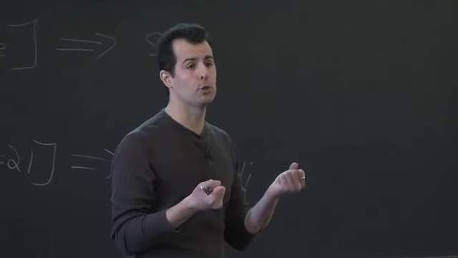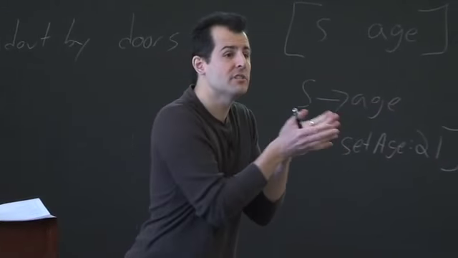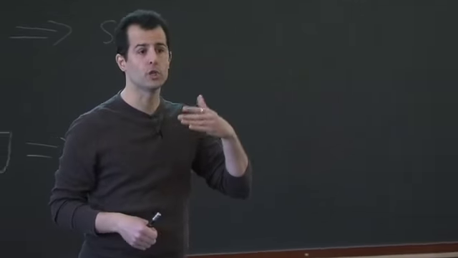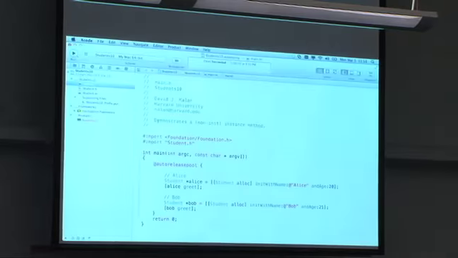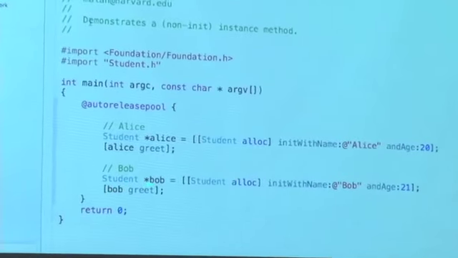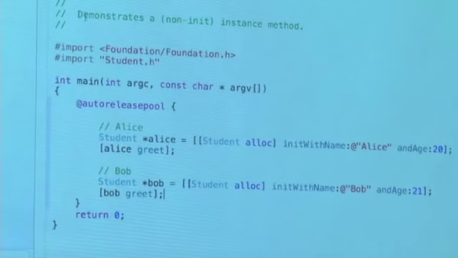This is a perfect opportunity to just put this functionality inside the class itself so that I can literally send a message to the object and say, tell me your name. And then the object will say Alice or Bob. So this is a perfect example of a good opportunity for encapsulation. What I really want to do is this: Alice greet, Bob greet, and that message that I send should trigger the printing, the saying of Alice's or Bob's name.